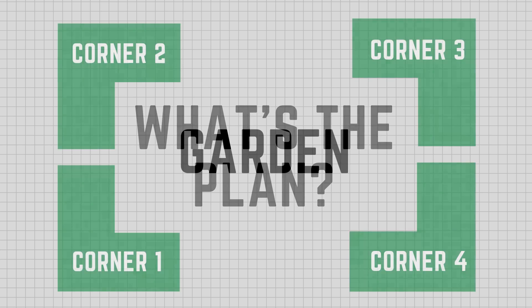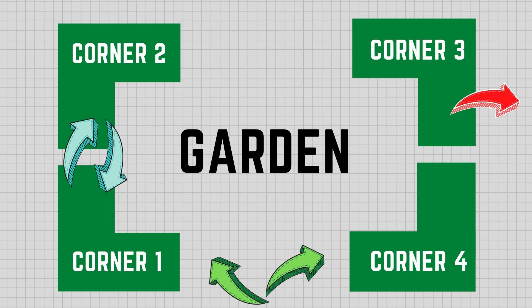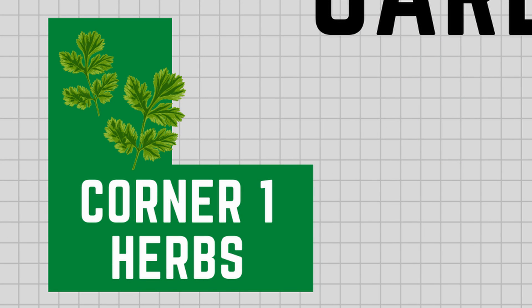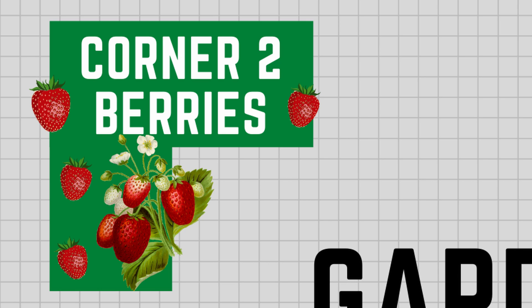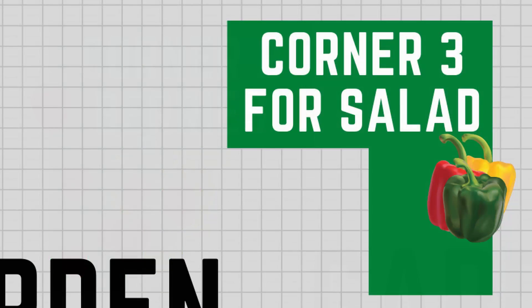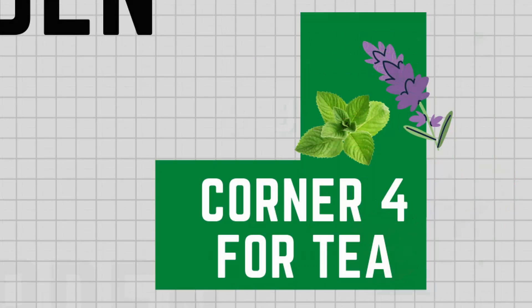So what's the plan? We'll make each corner dedicated to special types of plants, moving around a lot of available herbs, removing ones we don't recognize, and adding additional seedlings. Corner one: herbs and spices like thyme, basil, dill, rosemary, and others. Number two: different types of strawberries, because we love berries and there are never too many. Number three: lettuce leaves, peppers, spring onions, tomatoes — things for your salad. And number four: plants for tea making, like peppermint and lavender.